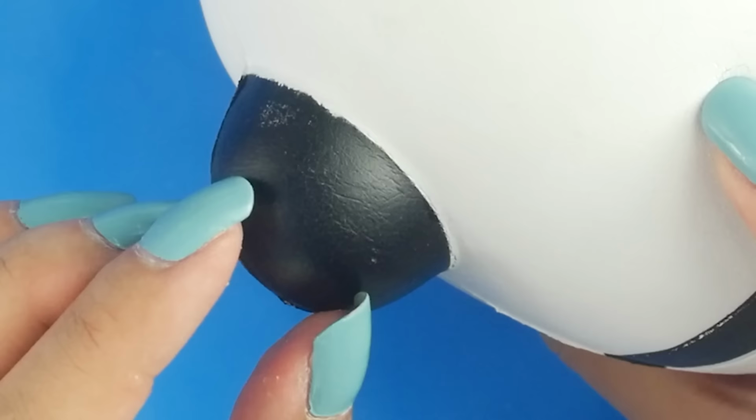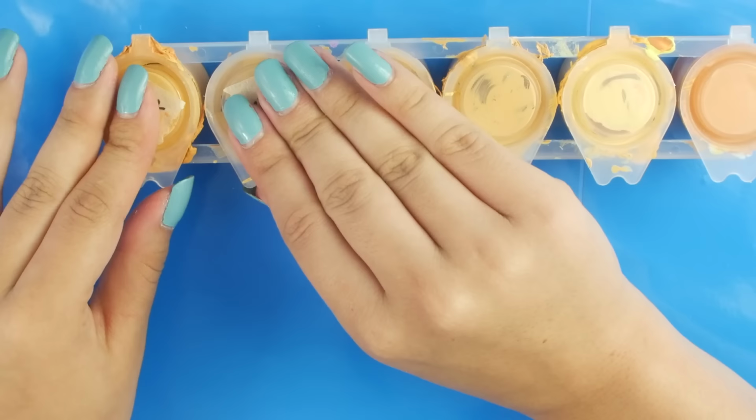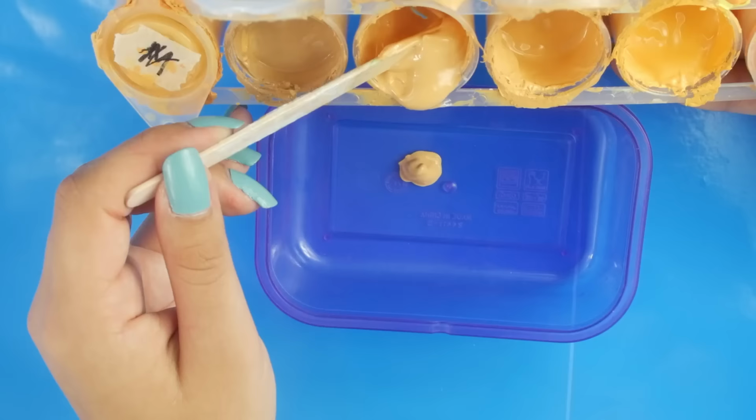Glue them or lose them. Before I start painting this one, I need to address my collection of tan paints because this is a little unnecessary to store them this way. So I'm actually gonna combine them in one container.